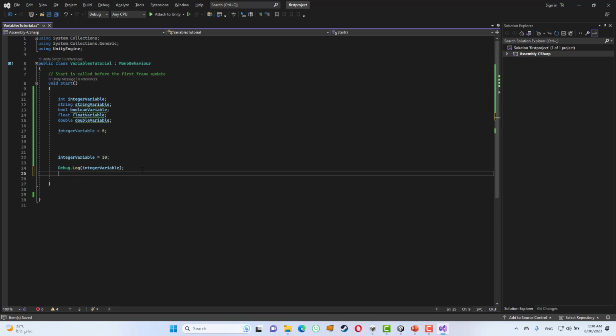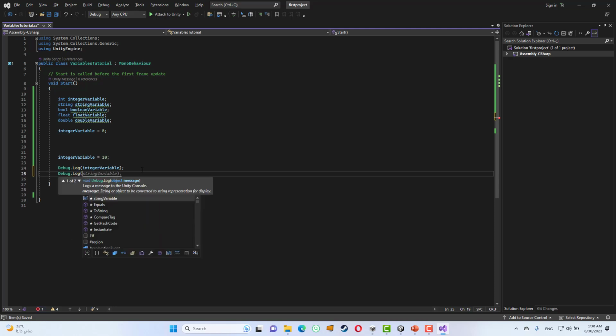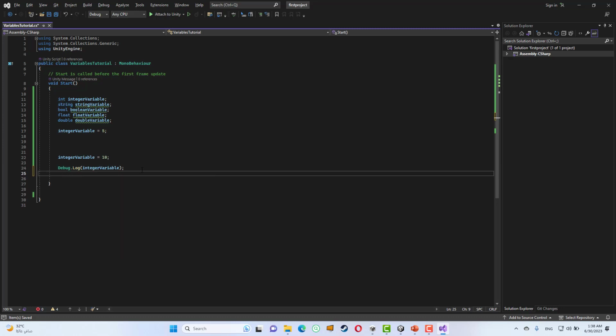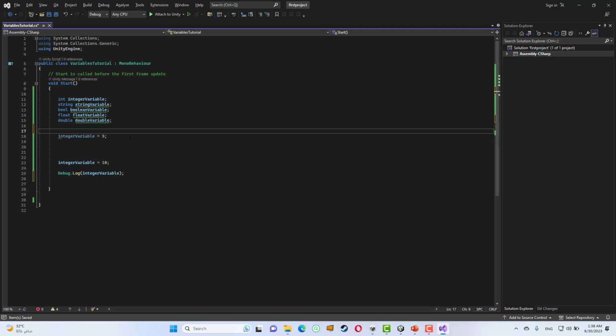Now let's log the other variables, Debug.Log, and we will go with the string. Oh, we didn't actually assign any value. We only declared these variables. So string variable equals, we will call this one, this is a string, and we close with semicolon.